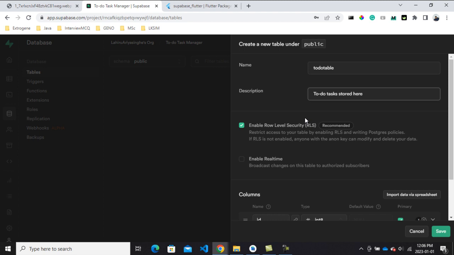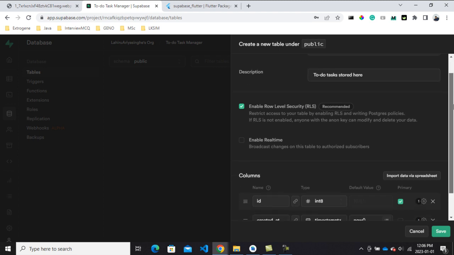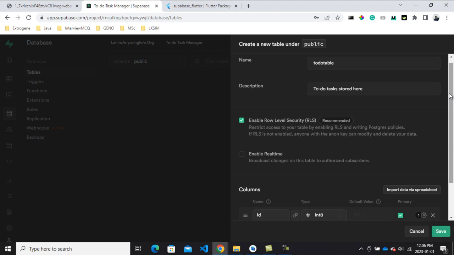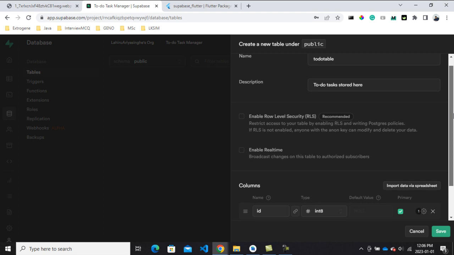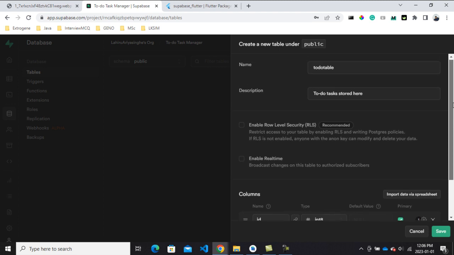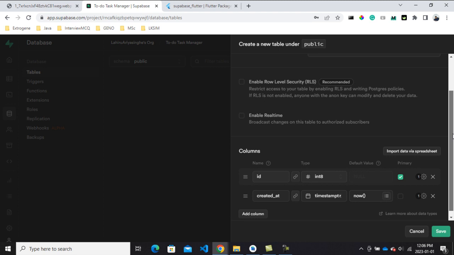So you have to enable row level security when you are going public, when you are deploying your application to production. And initially I'll disable this one because we are only testing, and this is just for our knowledge.